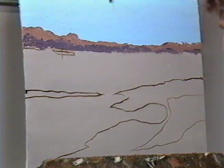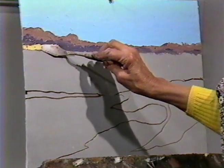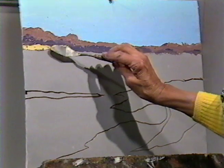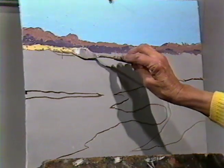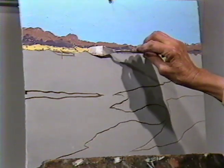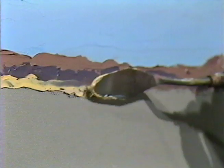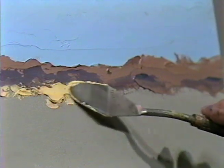Now I've mixed some cadmium yellow and some white, and that's going to be my pale color, which is visible in a very tiny thin strip against the dark landmass for the beach areas. And as you can see, I'm using the same palette knife, and I can get thin if I want to by using the side. Oops. And, well, that can come off. And I better not talk, because I'm trying to get this done in one stroke.